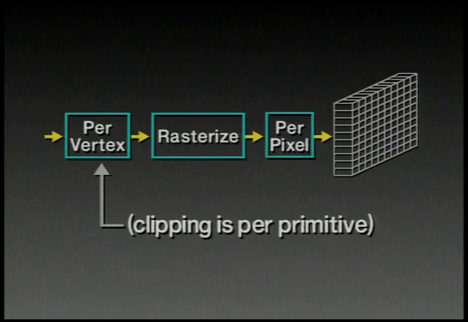It's better in almost all cases to emphasize the sameness of things rather than the difference between things. So rather, we stick with the fact that not only are all primitives basically composed of vertexes, but that after they've been rasterized, after they've been turned to pixels, they're all just pixels. So we'll choose to emphasize in our architecture a section that handles vertexes the same in all cases, a section that converts vertexes to pixels, and this section has to be different for points, lines, and polygons because the rules for doing those conversions are obviously different for those primitives. And finally, a section that handles all of the operations on pixels, which will again do exactly the same, regardless of whether the pixels came from points, lines, or polygons.